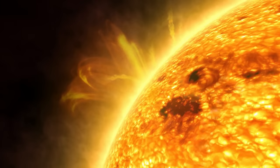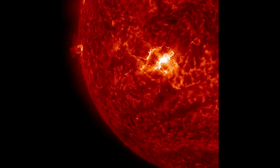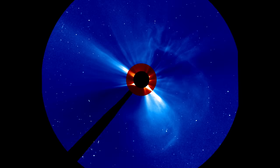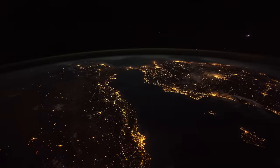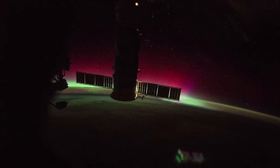March 11, 2015. Near the peak of its 11-year magnetic cycle, the Sun emitted a powerful X-class flare. Four days later, on the 15th, it erupted in a coronal mass ejection, or CME. Two days later, the blast raced past Earth, producing some of the most colorful auroras in recent memory. Astronauts aboard the International Space Station recorded them as they flew over the Indian Ocean.